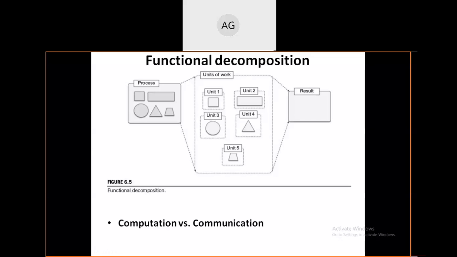Okay, the next one is computation versus communication. Normally communication is common here. Communication is talking from one person to another person. Here also the same statement is using communication, with the help of the decomposition method. One method is the embarrassingly parallel method, and another is the inherently sequential method. We are using two methods here.